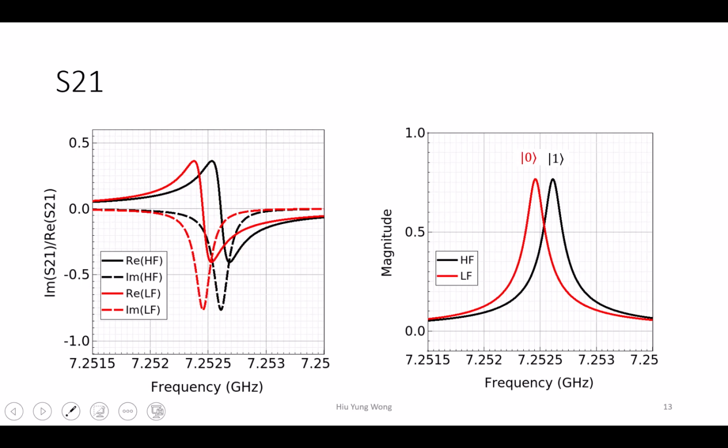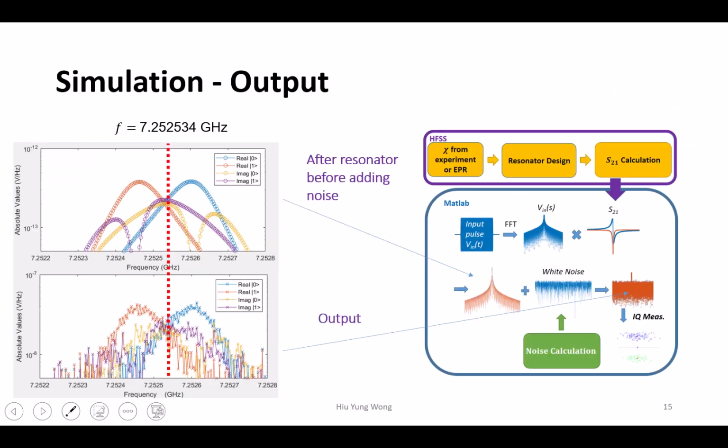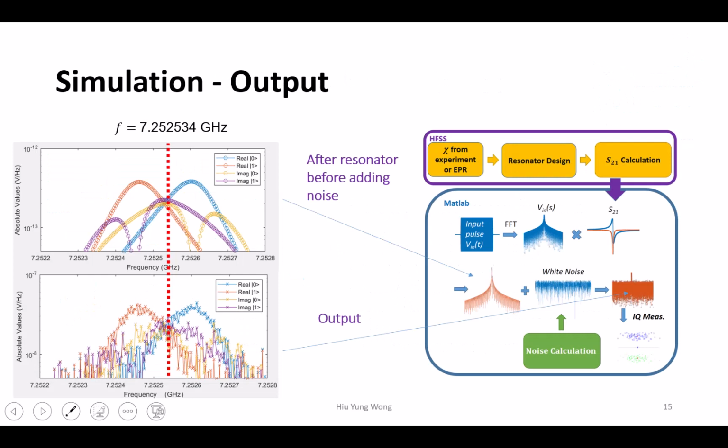So if I shoot a pulse to it, it will give me a different combination of real and imaginary. I can plot this. I will just directly go ahead. This is how to calculate the noise. This is not important for this class at this moment. Right here, I just want to show you the simulation. You have different real and imaginary, and then we add the noise. You can imagine if the noise is super large, I cannot distinguish them, right?